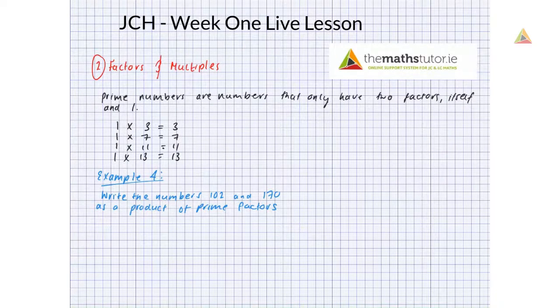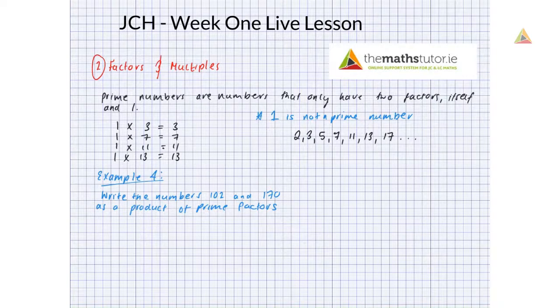Now, the prime numbers, I usually list them. So 1 isn't a prime number, remember that. So 1 is not a prime number. Now, the next prime number you'd have would be 2, because it's only 2 by 1. The next prime number is 3. The next prime number after that is 5. The next prime number after that is 7. The next prime number after that is 11. The next prime number after that is 13. The next one after that is 17. And you can keep going, because all of those numbers only have two factors, itself and 1.